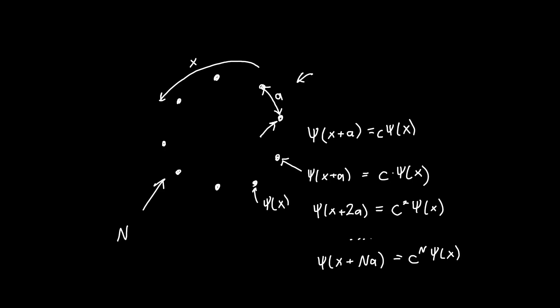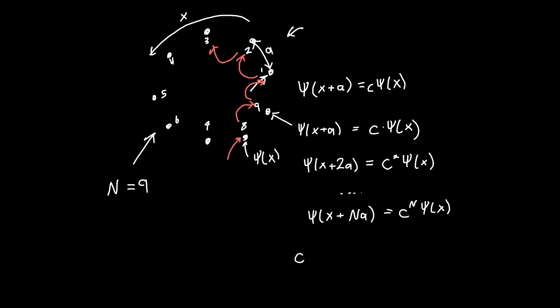And so here, our n number of atoms is what we've got. One, two, three, four, five, six, seven, eight, nine. So here, n is equal to nine. And as we hop from one atom to the other, we're applying a c each time. So multiply by c, multiply by c, and so on. But when we get back to the same atom that we started at, our original atom, we expect those two wave functions to be equal. Or if we apply c n times to psi of x, we expect that to be equal to psi of x. And so in this case, n was equal to nine, so I'd expect c to the ninth times psi of x to equal psi of x. But really, our crystal is going to have an n of much larger, maybe on the order of millions or billions.